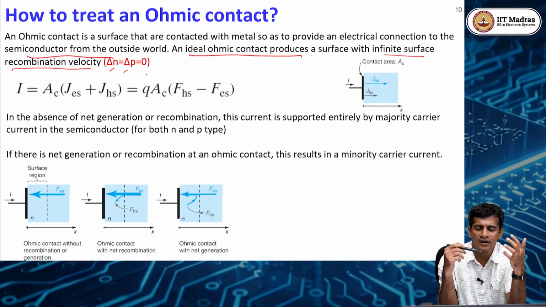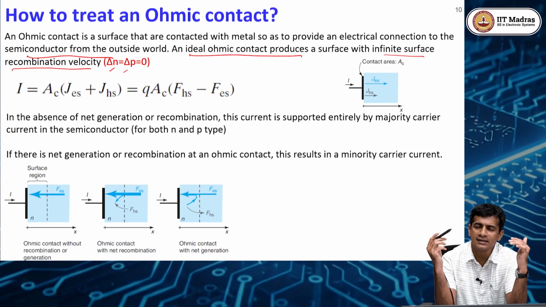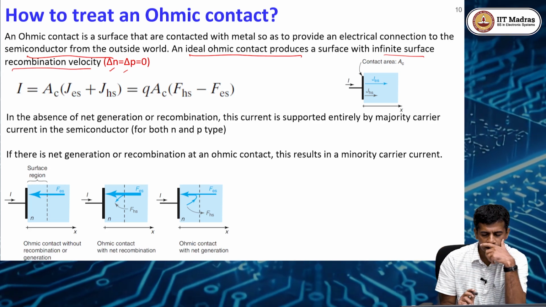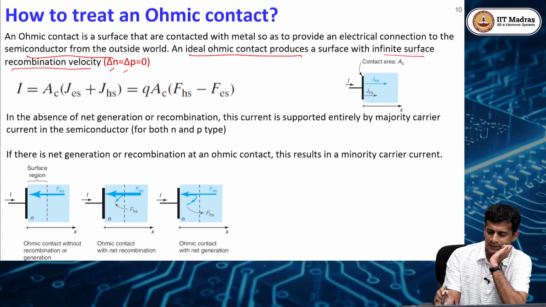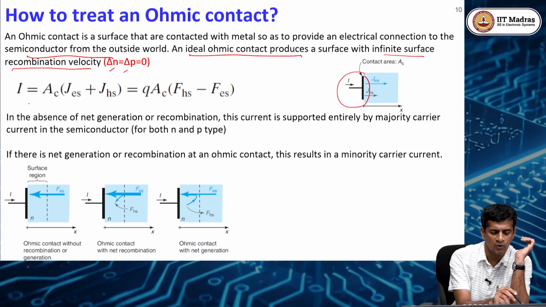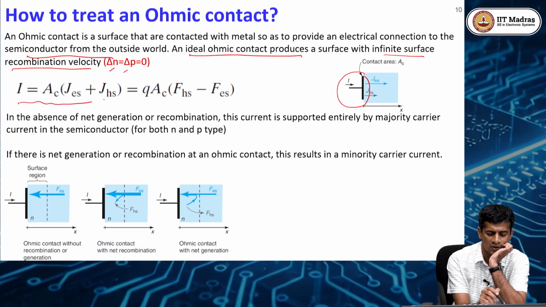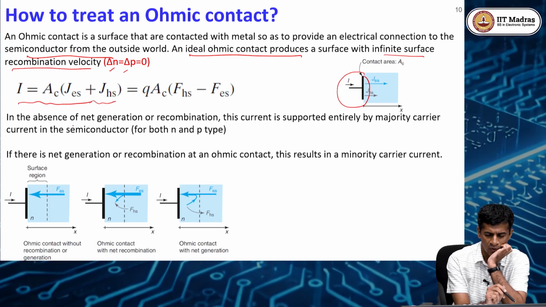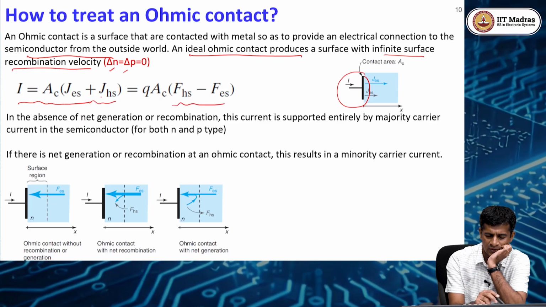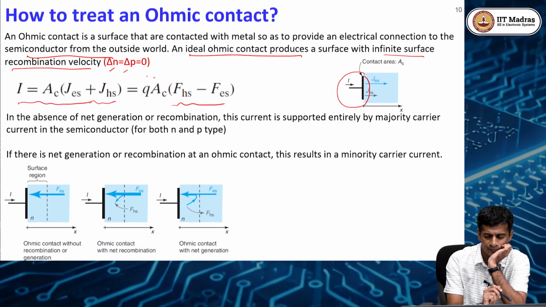But for an ideal ohmic contact, this is the condition: any excess carrier concentration goes to 0, and the carrier concentrations are the equilibrium concentrations. And the other thing is that we use an ohmic contact to transfer current. So the current is flowing through the ohmic contact. Suppose hole and electron currents are both there, so it is the sum of both hole and electron current. And you can write this in terms of the flux also, because the current direction and flux direction are opposite. So you can write it like this.